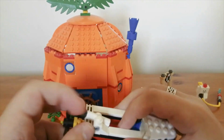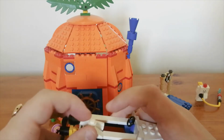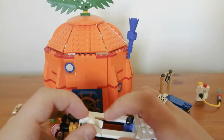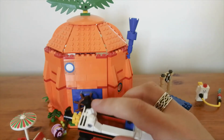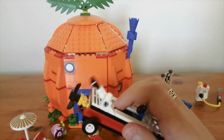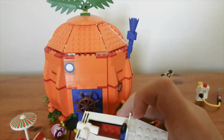It's got this weird little thing that projectile shoots this stud. God knows why. I don't know if that's supposed to be a bread roll or if it's supposed to be a turd. I don't really know, but it's welcome, but I would not suggest putting it on there because it will get lost in literally half a second.